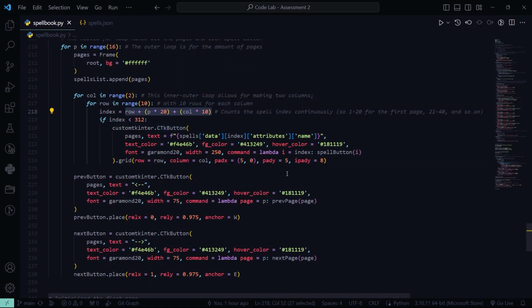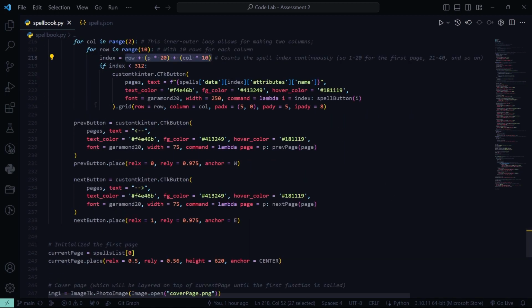As that goes on, row will now be 1. So 1 plus 0 times 20 plus 0 times 10. So we'll go 1, 2, 3, 4, 5, 6, 7, 8, 9, 10, and then 11, 12 until 20. And then the next page, it's 21, 22, 23 until 40, and so on.